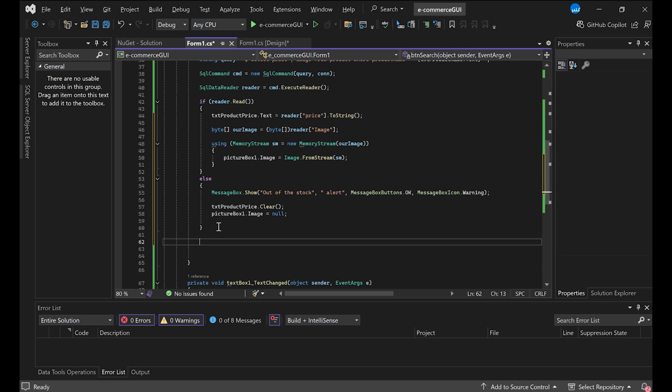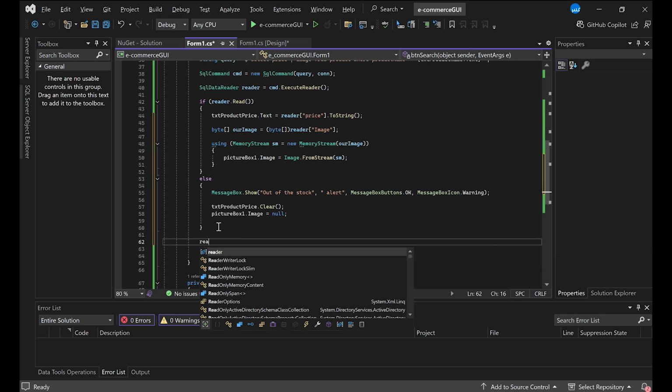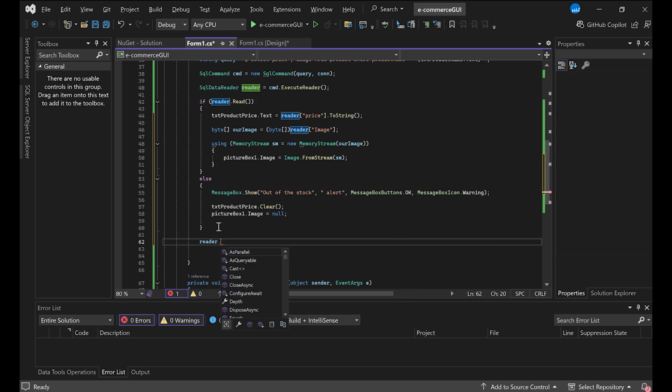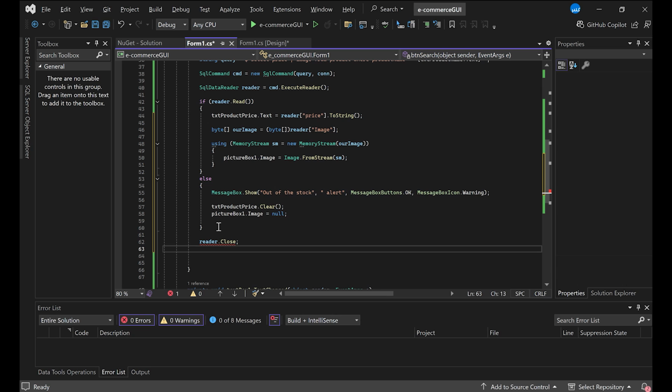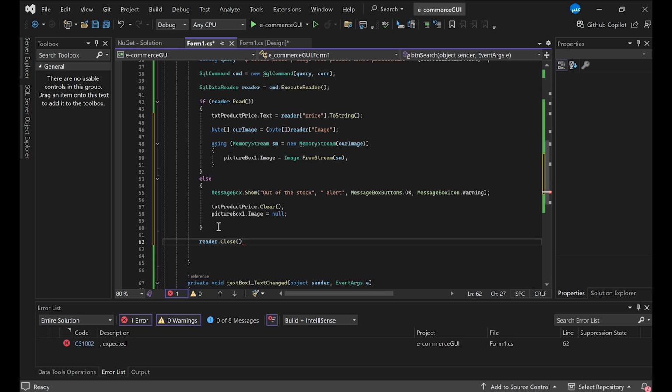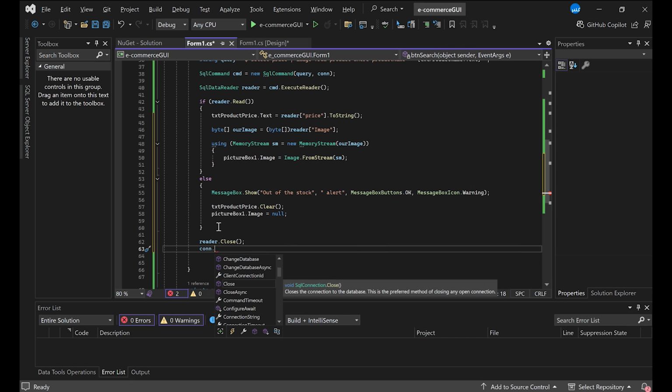Then we close the connection and the reader. Dot close. And connection dot close also.